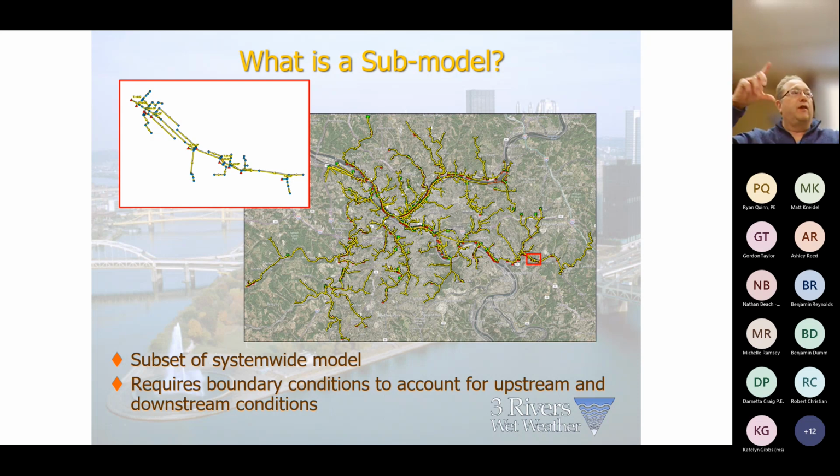That's to account for the fact that we're clipping the model, kind of cutting it to size, taking a cookie cutter and cutting a piece out. Anything on the upstream end, we need to say what flows were coming in at that time. And at the downstream end, we're giving basically an elevation or a grade to use as a boundary condition. So that comes in with the submodel that we provide everybody. We'll provide those files to you, and those will vary based on the design condition that you're running. So there are separate conditions for typical year and different conditions for your design storm runs.